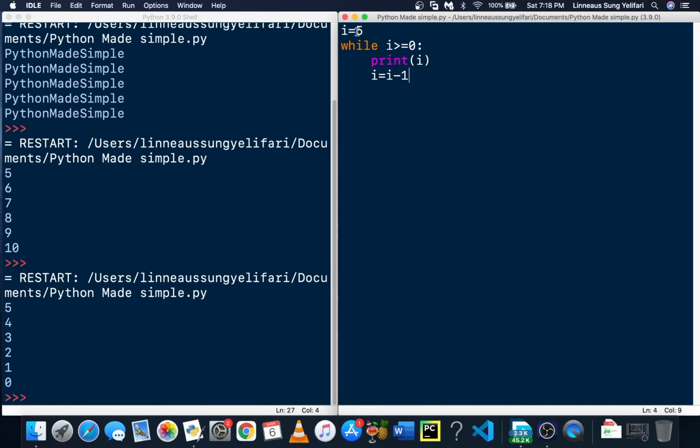Now, using this example, let me just edit it a bit.